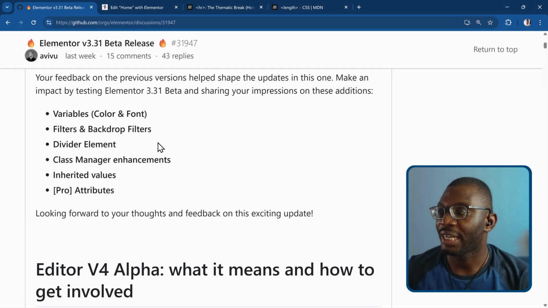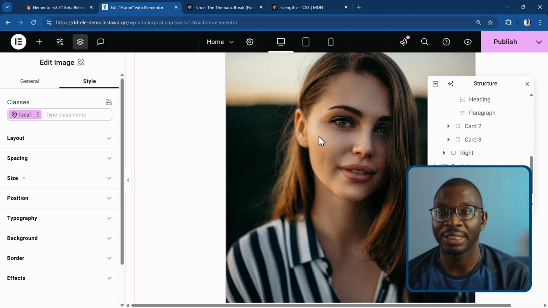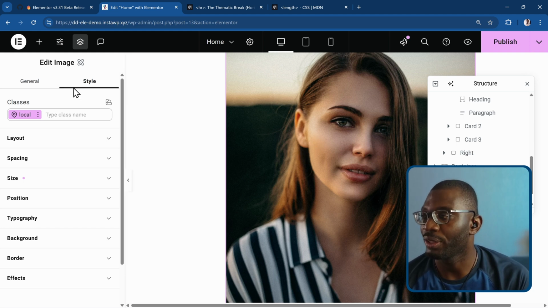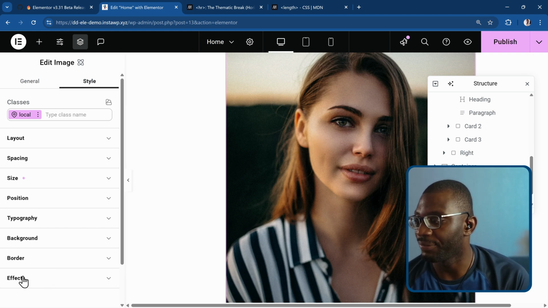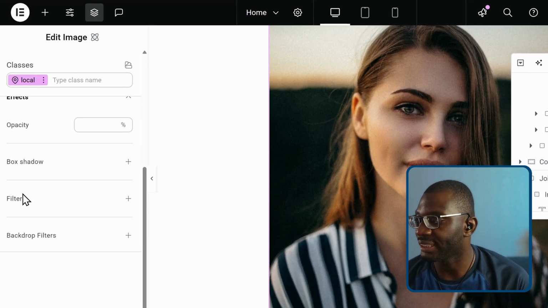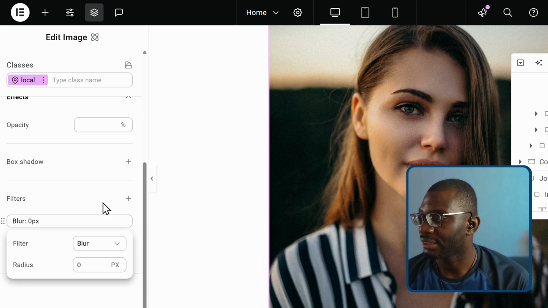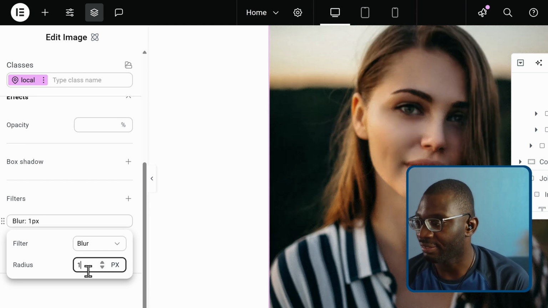The next feature we have are filters and backdrop filters. So here we have a simple atomic image. If I go over to the Style tab and then Effects, you now see some new options for filters and backdrop filters. For the filters, you have these simple filters like your blur. If you want it to be a bit blurry, I can increase the blur.